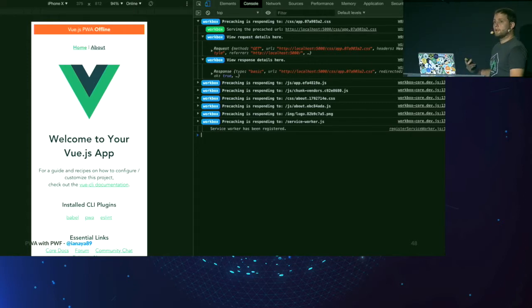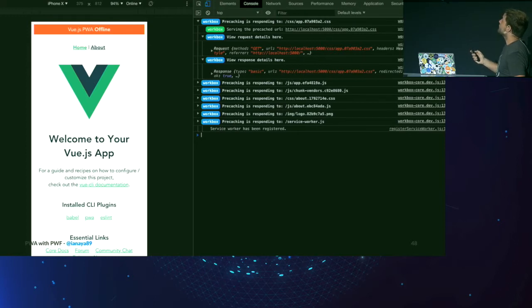I always recommend to check that using incognito mode, especially because of the cache. So to avoid any kind of issues, just open one incognito mode tab, and let's try there. And all this information you can see here is information provided by Workbox. It will only be shown if you're running localhost, so don't worry about it in production.